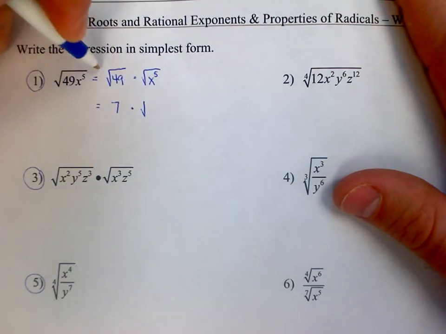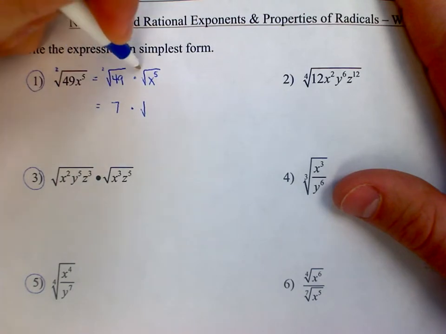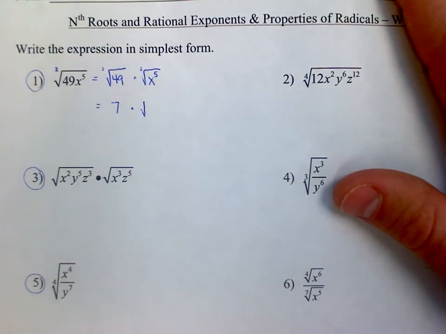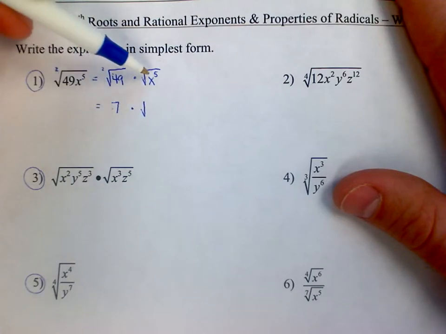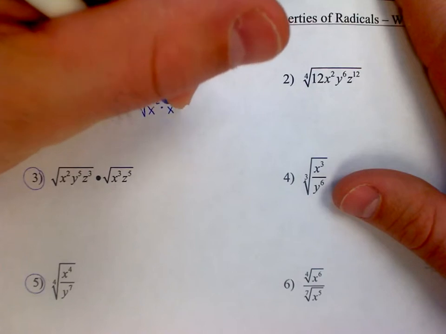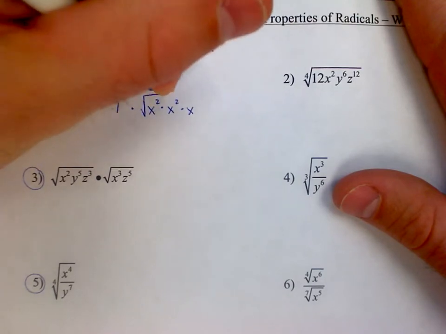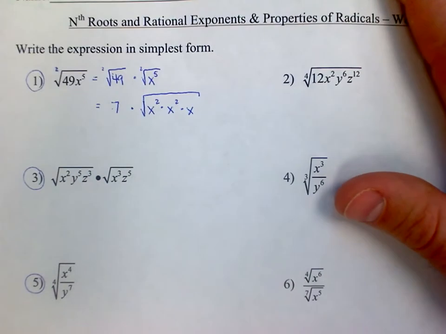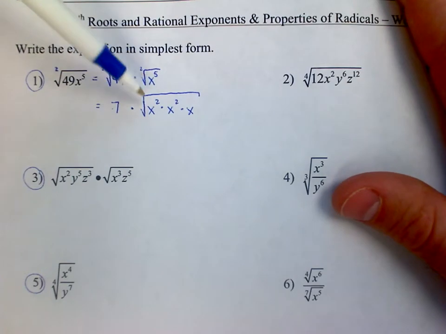So you remember the square root of x squared, it has a 2 up here, even though it's not written, right? It has a 2. And so what we're looking for is x squareds inside of here that might cancel out, right? The 49 is a perfect square of 7. So if I could write x to the 5th like this instead, it's going to help me see what's going on. See, really, I have 5 x's multiplied together. It's 2 x's, 2 x's, and then one oddball remaining x, right, to give me the 5th.